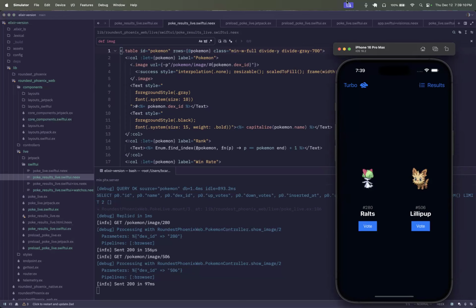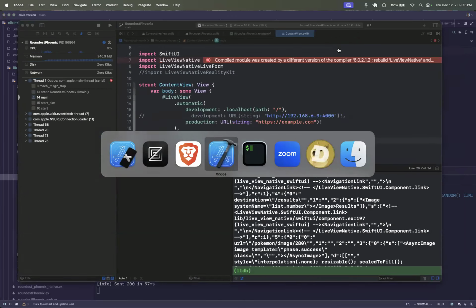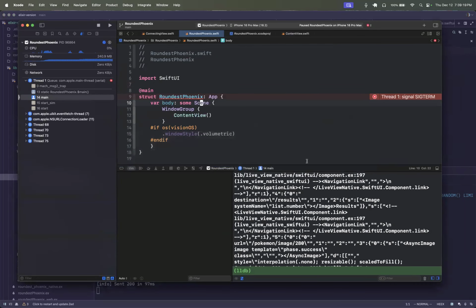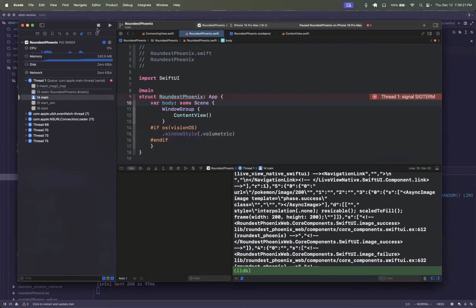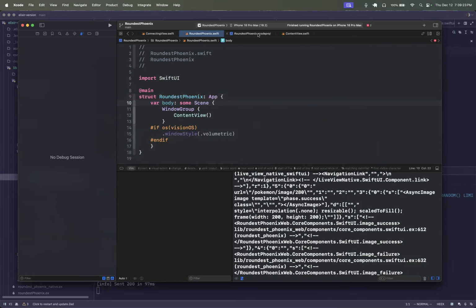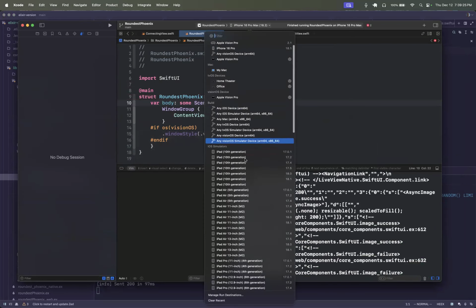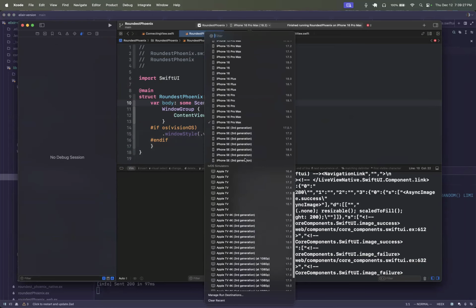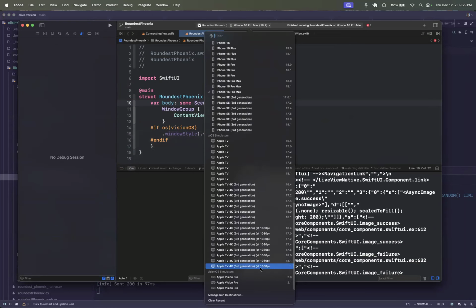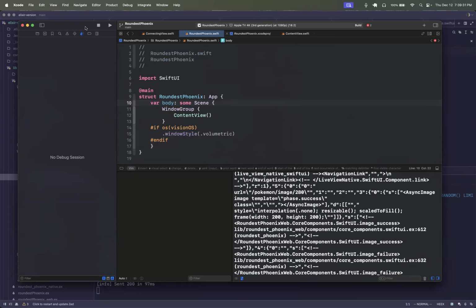So let's show another device now. I'll go with tvOS. So we're gonna go out of here, and I closed the app. I shouldn't have closed the app because it caused it to bomb out. But we'll go to Apple TV, and I'll go to this one, and we'll do compilation.